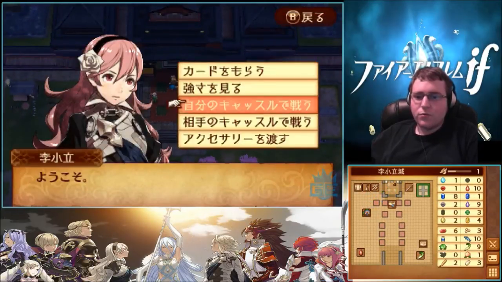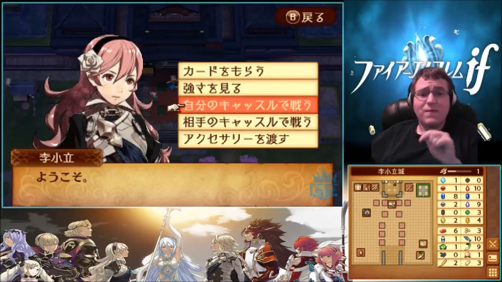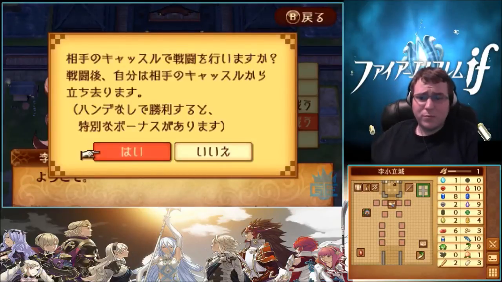we will do battle, which this one right here, if you choose this one, this is their team going against you. Like, as in, they invade your castle, while this one right here is you invading their castle. So, whatever you feel most comfortable with.